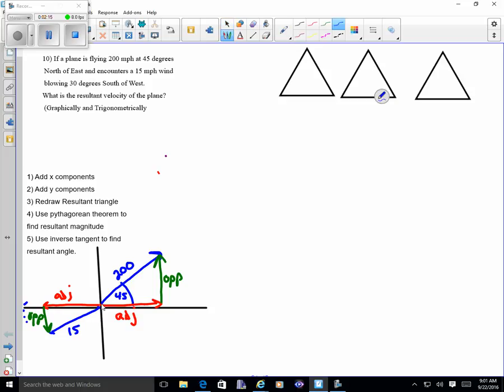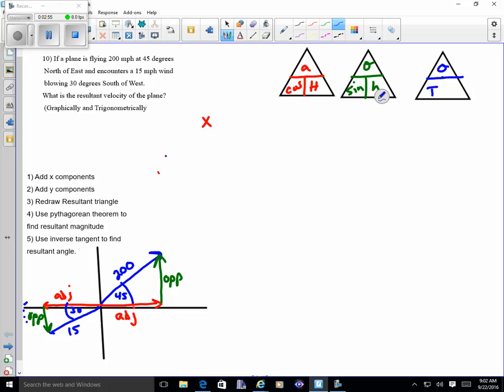Okay. And now we're going to look at just the x components since I wrote them in red. Let me go ahead and put them in red up here. Since we're looking to find the adjacent side, that red side is the adjacent side, I want you to remember some of the trig functions that you learned. Cosine was adjacent over hypotenuse. Sine was opposite over hypotenuse. And then tangent was opposite over adjacent. Remember SOHCAHTOA?